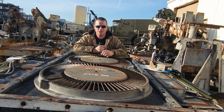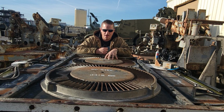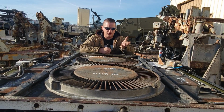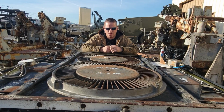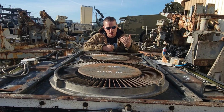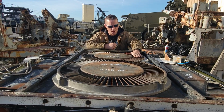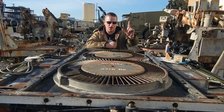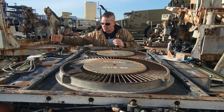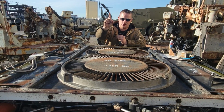And now at the top of the engine, we have our main fans. These are a full-time drive fan, which basically means as soon as the engine's running, the fans are mechanically driven. They do not turn on or off with a clutch or an electric fan. Given that they are engine driven, the harder the engine is working, the more air is getting forced through the engine. The flow of air actually goes up. So when these are running, they're pulling air in through the sides, which goes through our coolers that we talked about, cools the center of the engine, and then shoots the hot air out.